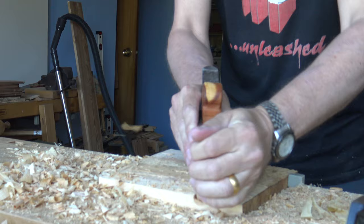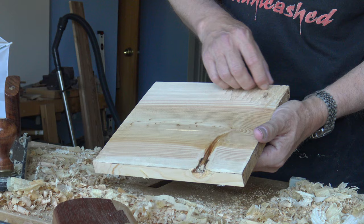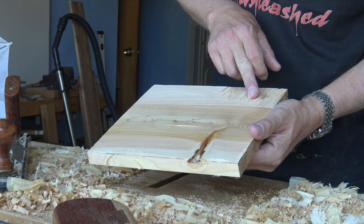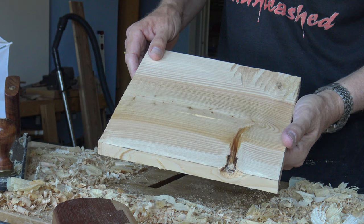That's thicknessed it to pretty much its maximum thickness. We've still got a little area here where this panel would have a rebate all the way around the outside, so we'll lose some of that, and we could just smooth that off, sand it or scrape it so there are no sharp edges on there. The same with this little area here. We could use a gouge just to smooth that out and take any sharp edges off with some sandpaper.